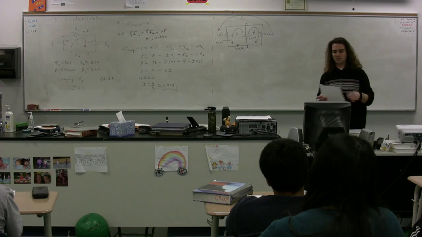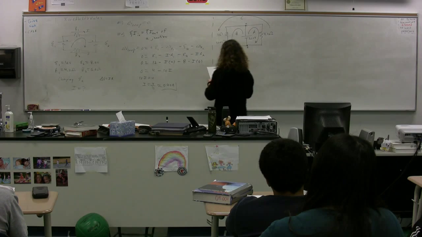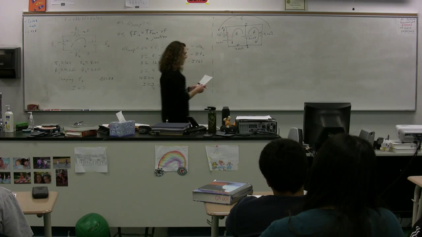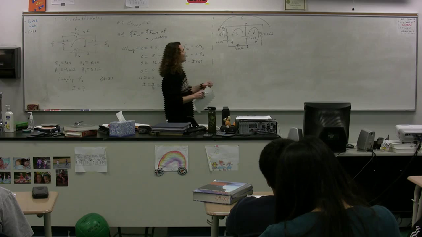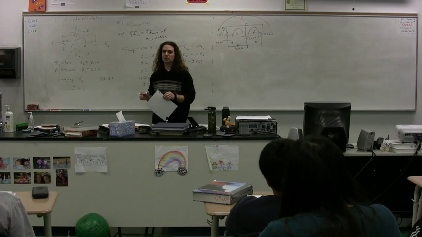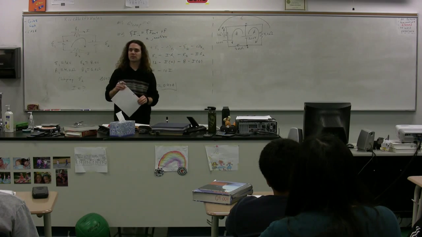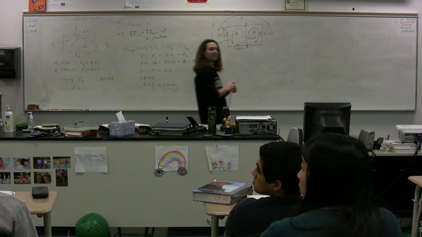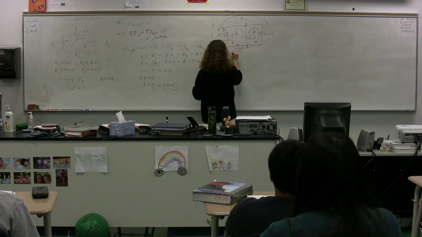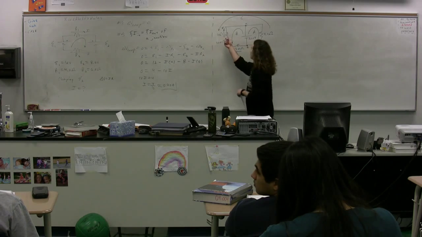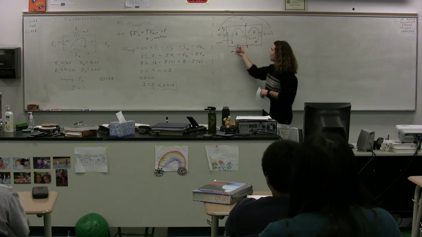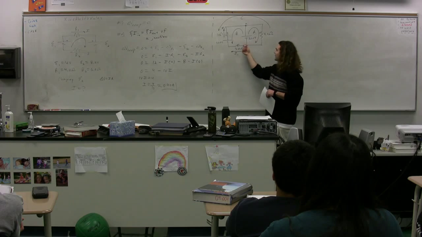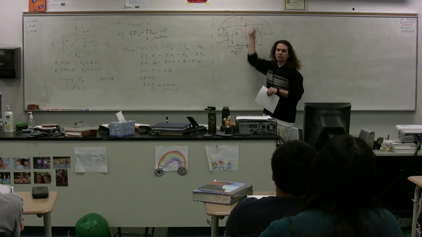So I'll go through and I'll pick some current directions. Let's assume that the current I1 is going in that direction. Notice then, what direction would the current be going through this 2 ohm resistor, please, Catherine? Toward the left. Notice, if the current is going up through this resistor, it's going to be going all the way through what is called a branch right here. This branch is going to be going left here, up here, and to the right through this part of the branch.